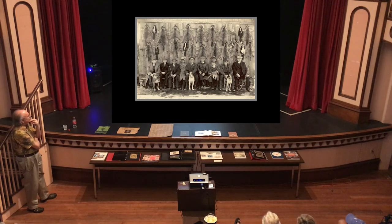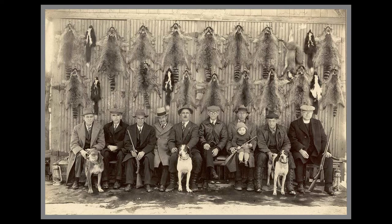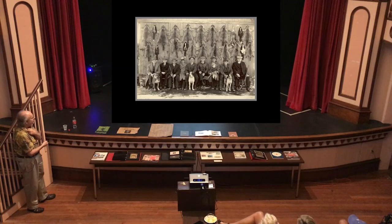Wow. Now, that was in your program, wasn't it, Ron? Yeah, that picture? That's my cousin's husband who led the hunt. The second guy from the right is Brett Walton. And what's the dog's name? Yeah. He raised all kinds of dogs. So did he? Yeah. Interesting. And so that's Walton Road. And this is what skunks get from palling around with raccoons. Yeah. And sometimes there were foxes up there. Oh, really?